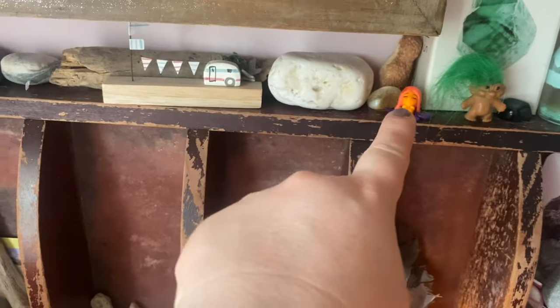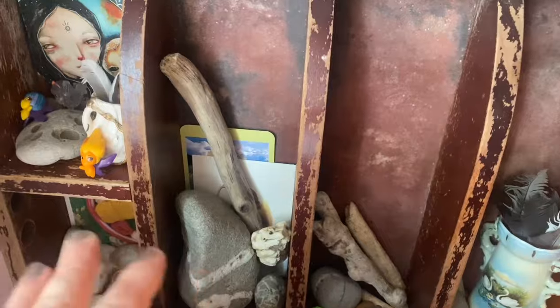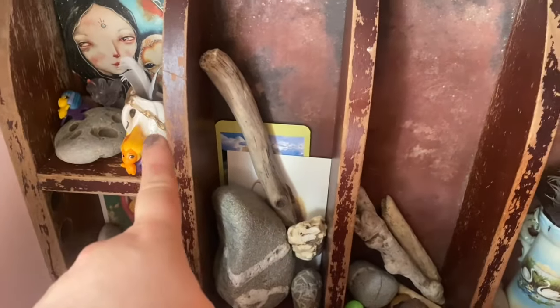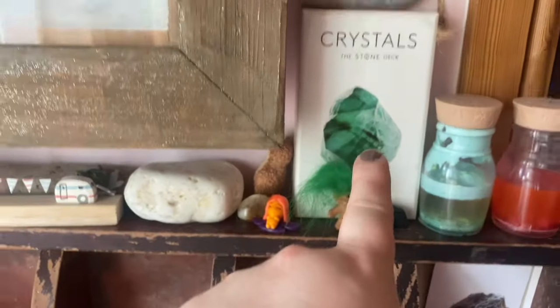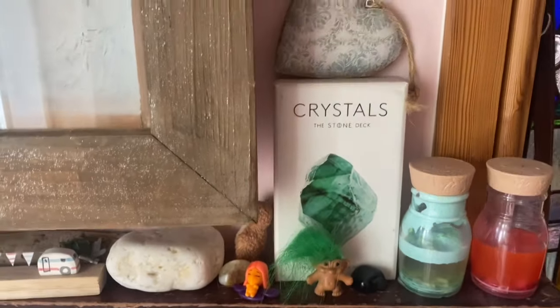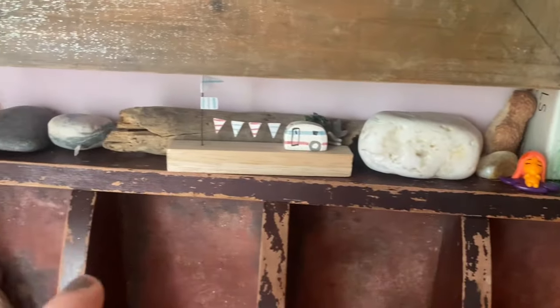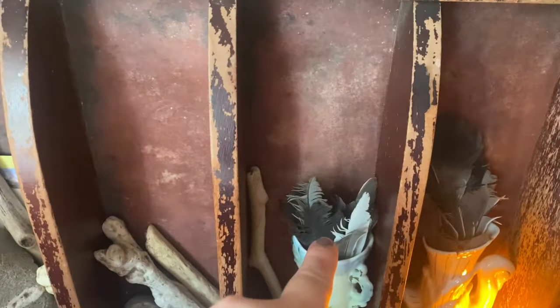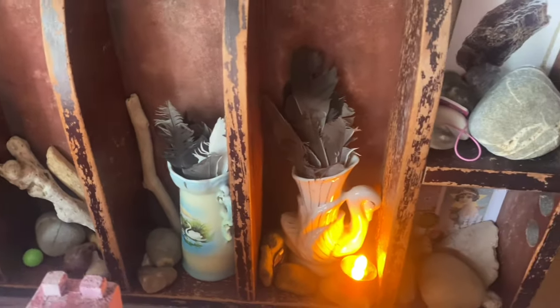So I've got a nod to the Fae, because I think a lot of these objects have come with Fae permission. So again, I've done that with toys. You can see I've got a deck on here; there's normally decks around. I tend to pull a crystal deck for the week and tell the kids what crystals we've got. You can see I've got loads of feathers. If I feel like I've been gifted a feather, I don't feel like I can leave it behind.